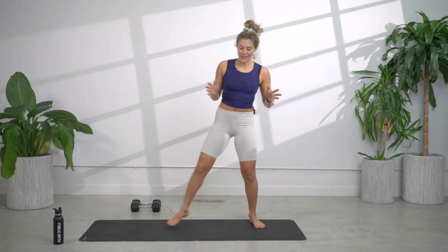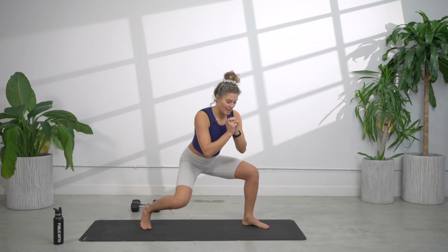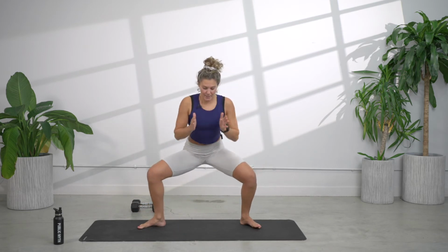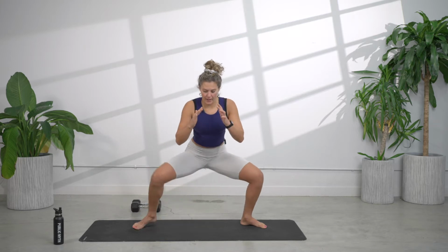Our first set's gonna look like this. Feet wide, toes pointed out. You're gonna get into a really low sumo squat and you're gonna dip one knee in and out. It's gonna feel really tough for some of you to stay in this position, but it's only 30 seconds. Wide as you can. Take one knee in, trying to keep our chest forward and up, forward and up. I'm burning already. So that's our first exercise.